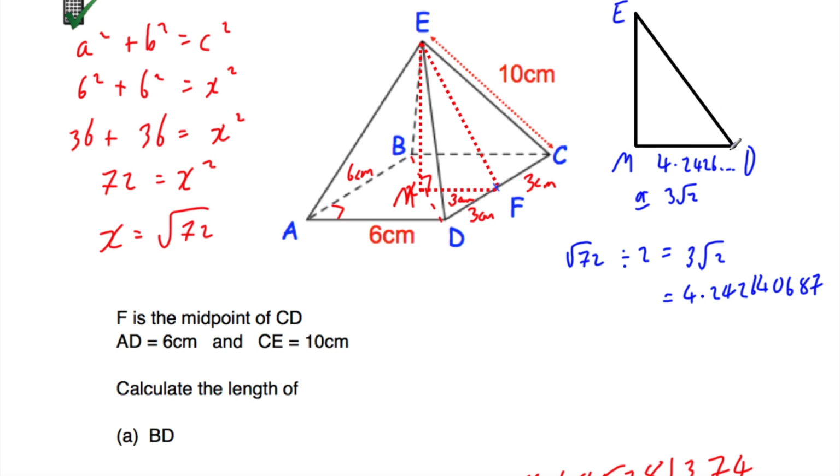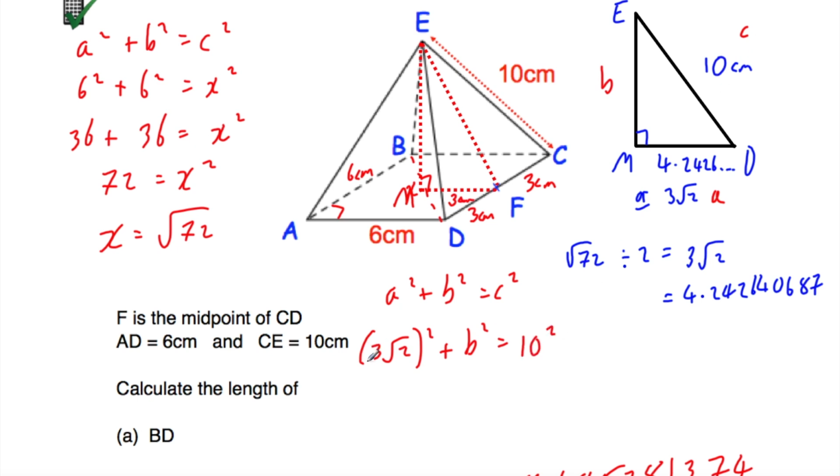Okay, now we know what ED is, because if we know EC is equal to 10 centimeters, ED would be 10 centimeters as well. And this is a right angle triangle, so we can use Pythagoras' theorem to work out what EM would be. So let's do that. Let's use Pythagoras' theorem here, and I'm going to call the two shorter sides A and B, and the longer side C. So A squared plus B squared equals C squared. A squared, well, that's going to be 3 root 2 squared, plus B squared, well, that's going to be what we're trying to find here, B squared, equals 10 squared.